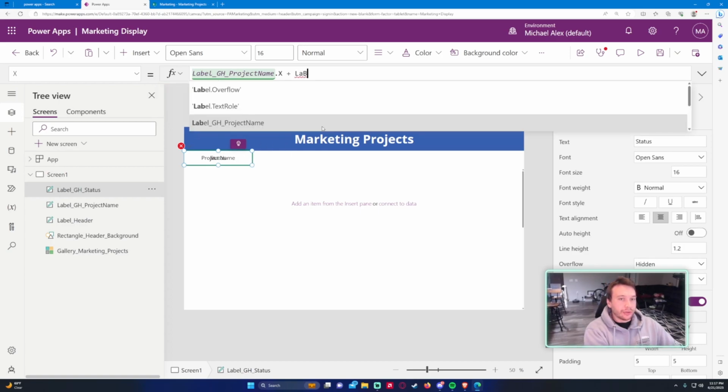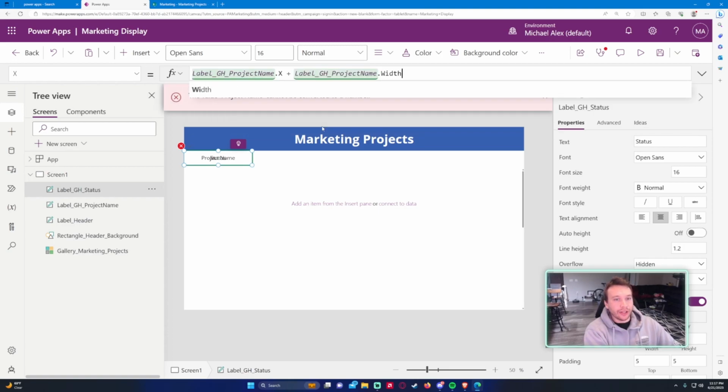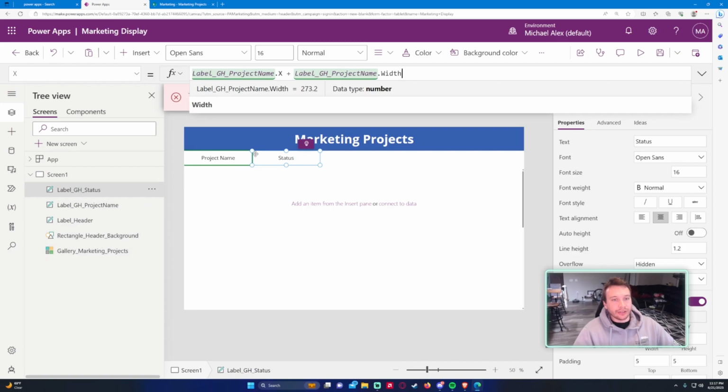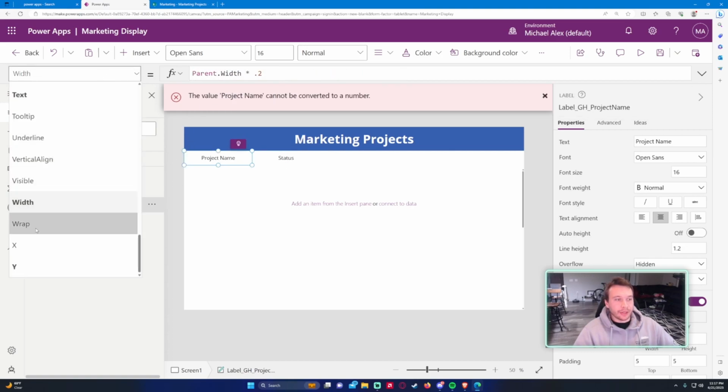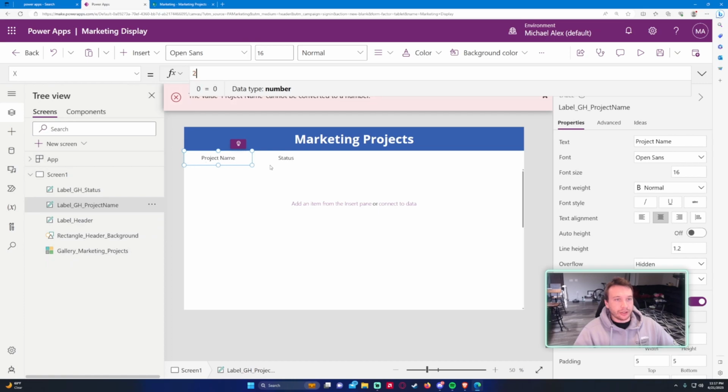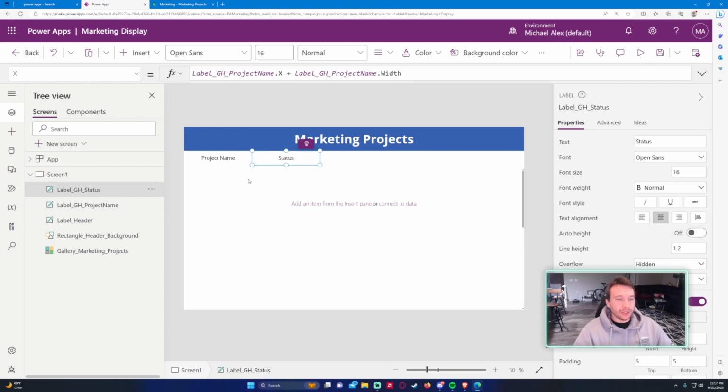So let's just go ahead and do that. Label group header project name dot width, and I can see it lines over here, and that's dynamic. So if you move project header, you say you don't want it all the way at the end of the screen over here, if I change the X value right here to like 20, it's going to scale. So that's always neat. So if you change one number, you don't have to change them all. All right, so that should be good to go.